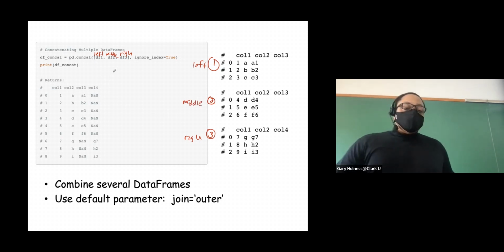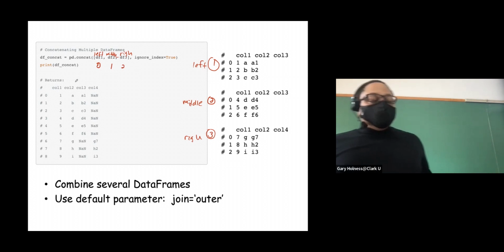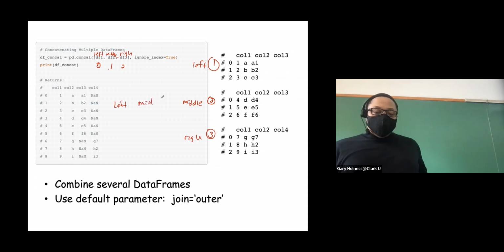Okay, now you notice here, when we do the concatenation, there's an ordering in the list. In first place, or if you want to be Python-y, in 0th place, you have left. In the next position, you have middle, and then in that last place, you have the right. So when you do the concatenation, it's going to start with left, concatenate the middle, and then concatenate the right. And so here we have left, we have middle, we have right. Okay.